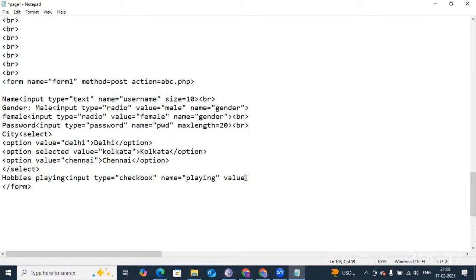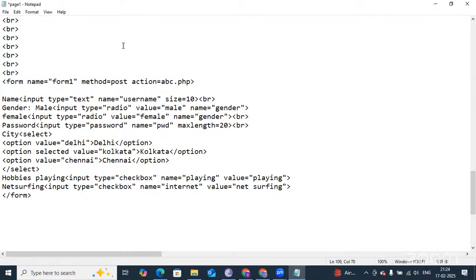Option playing, value playing. Now suppose net surfing is a hobby, so input type checkbox, name internet, value net.